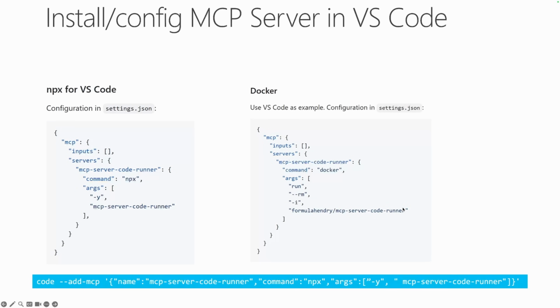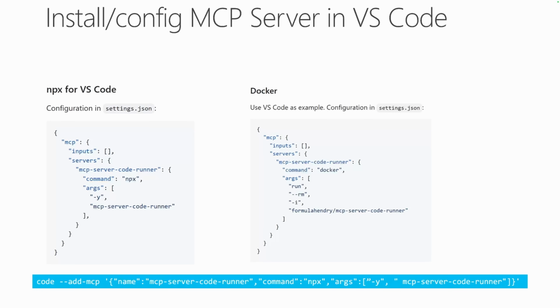So we have seen how we can install and configure MCP servers in VS Code. In fact, this is actually the same way we can install MCP servers in other tools like Claude Desktop, for example. It typically uses npx or docker and modifying the settings JSON file. Remember that VS Code gives a way to facilitate and help in this process, as we have seen before.